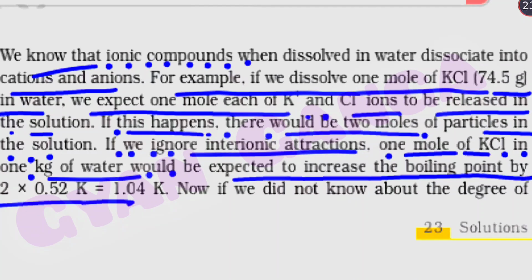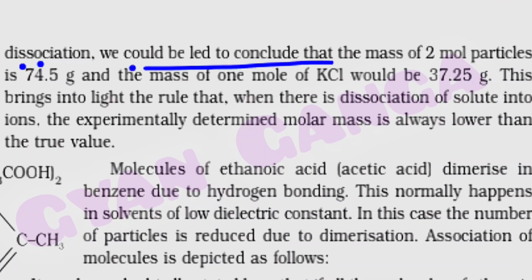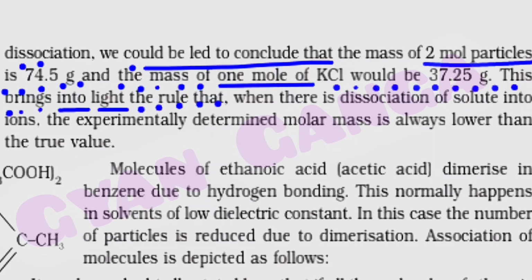Now, if we do not know about the degree of dissociation, we could be led to conclude that the mass of 2 moles of particles is 74.5 grams and the molar mass of 1 mole of KCl would be 37.25 grams. This brings into light the rule that when there is a dissociation of solute into ions, the experimentally determined molar mass is always lower than the true value.